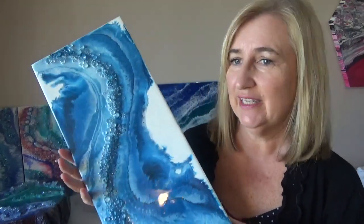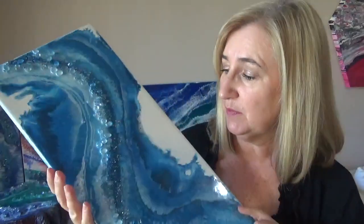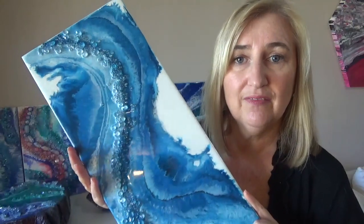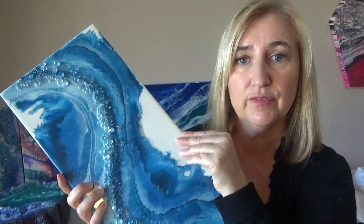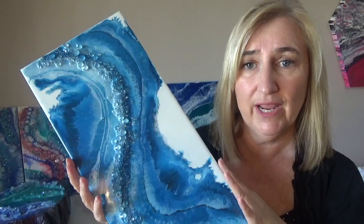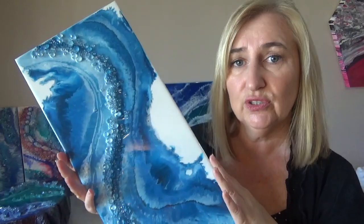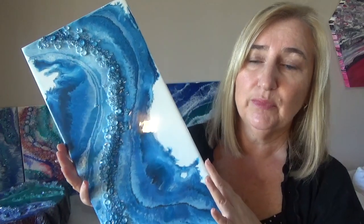Today's video is of me working on this piece. Now what's different about this piece is I've actually incorporated PVA glue into the base colour of the resin. I wanted to see how it reacts with the resin, if it cured, didn't cure, and what kind of effects we could get with adding PVA glue.